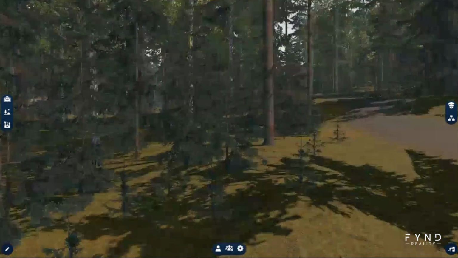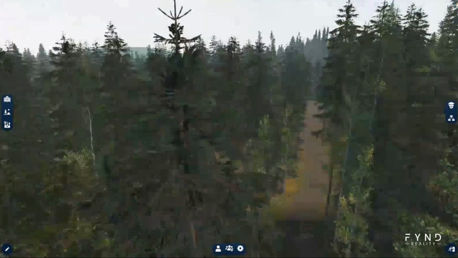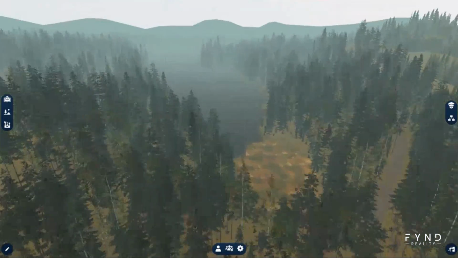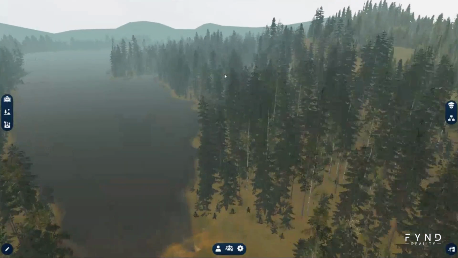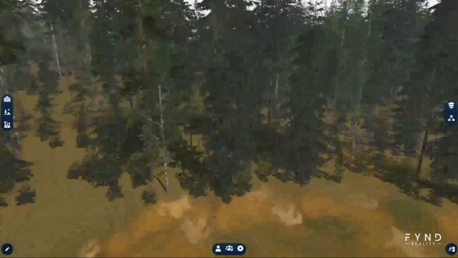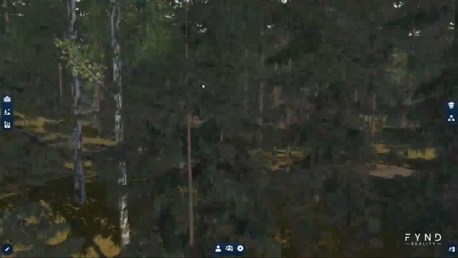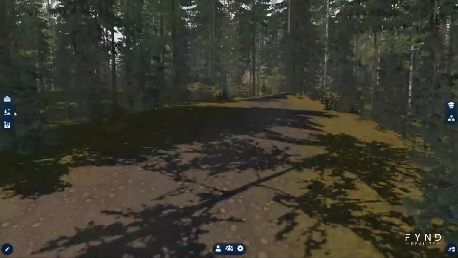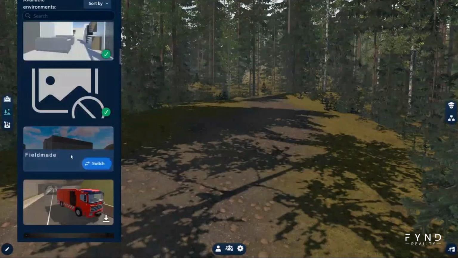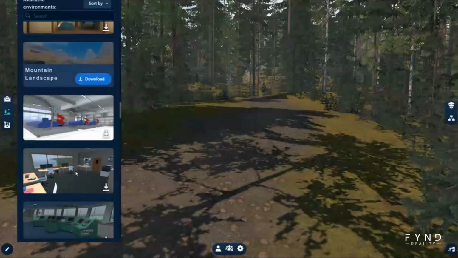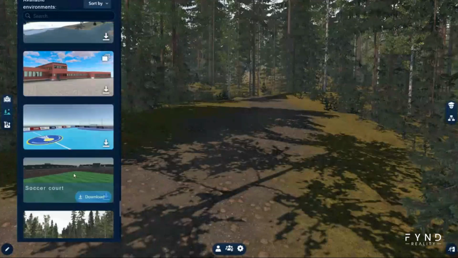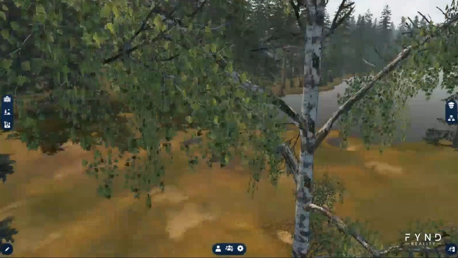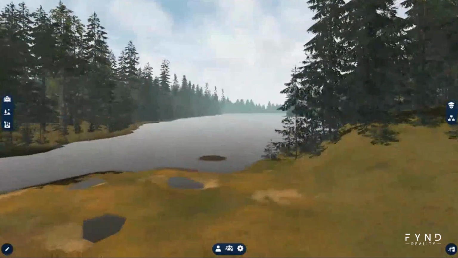You mentioned Unity predefined scenes, how can this help developers? So that's the next step for us and for our partners. If you are interested in using your own 3D models, your own scenes, with your own rules and everything, we can make available a Unity scene file for you. That is already sort of predefined for Fynd CORE, and you can test your own 3D models and your own setup on your own computer. That's a great feature that we will make this template available on our website as soon as possible. But until it's available, if you want to shoot us an email, we can make sure you get it directly.